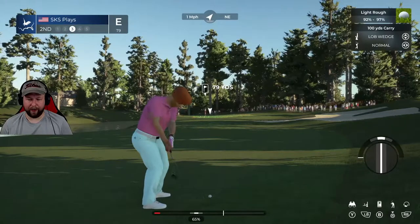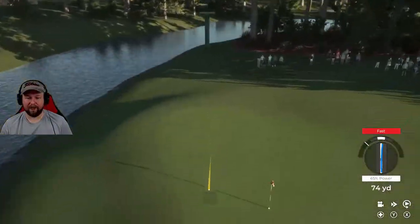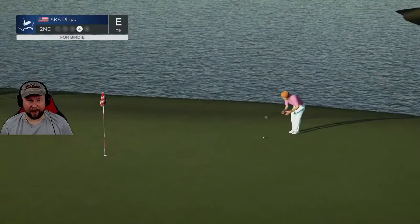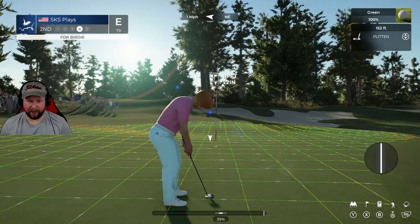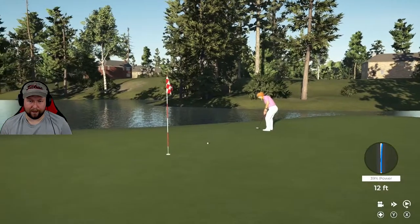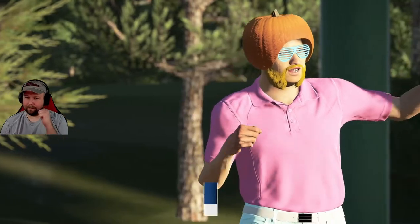See what we can do here. That's fast. I just ruined that shot. Come on, get down. It's all right. We're going to have a tough birdie putt there, which doesn't really break to the end, but if we miss, it's going to really take off. Come on, that looks good. Get in there. And that will drop in for birdie.